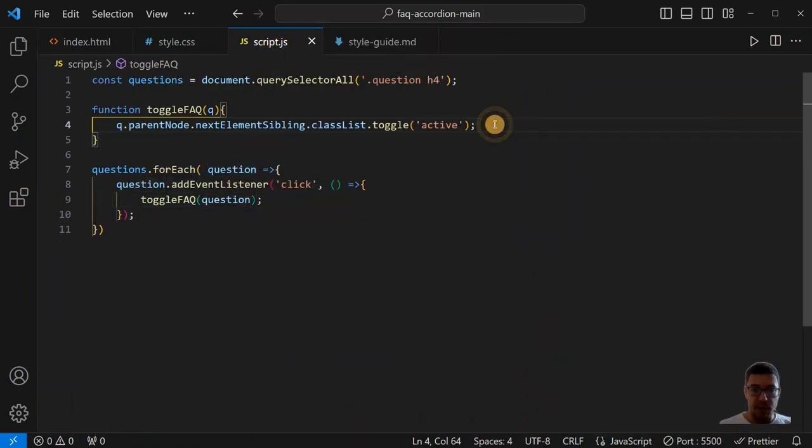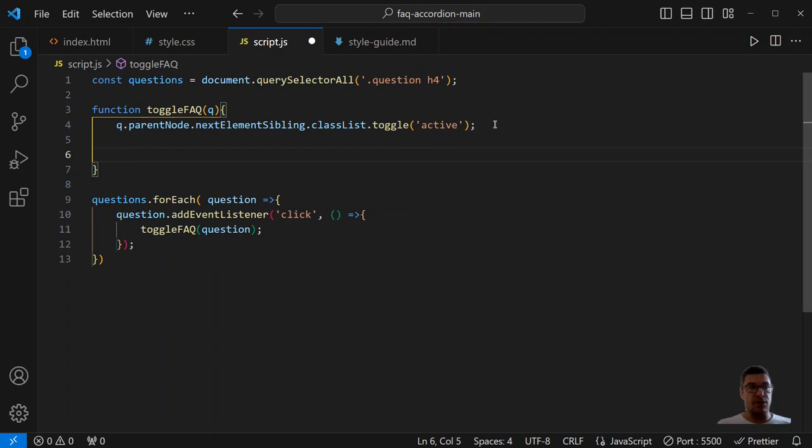So inside the body of our toggle FAQ function, we are toggling active class on our answer, which is great. So now let's change the image. First we need to get the current source of the image.